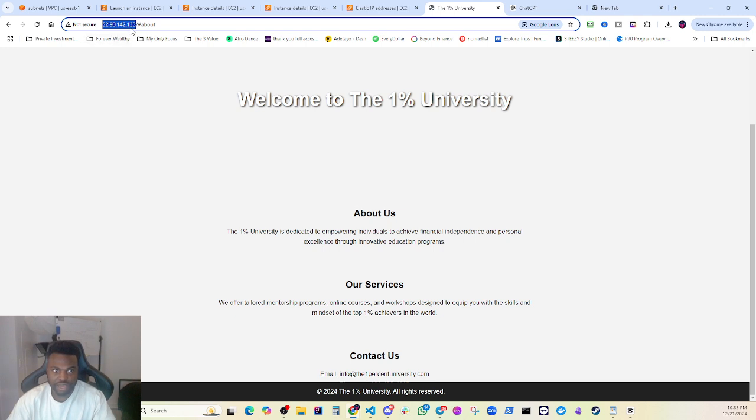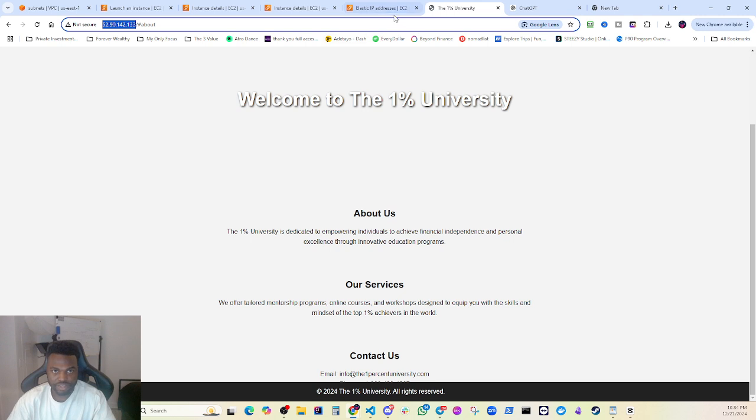Instead of using an IP address, I want to use a name like the 1%.com or something like that. But DNS is going to associate the IP address where the web server, where the website is at, on the actual server.